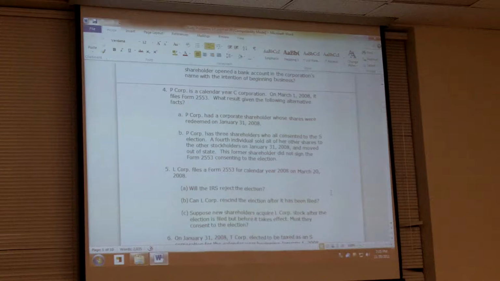It has to be everyone who owns stock during that retroactive period, even somebody who bought the stock after January 1st and sold it before the date of the election. Because think about it, that person is impacted by the election. Rather than having the taxable income captured at the C Corp level, they're going to have it allocated to them as a shareholder of the S Corporation. So, in this case, again, the effective date of the election is 1/1/2009.